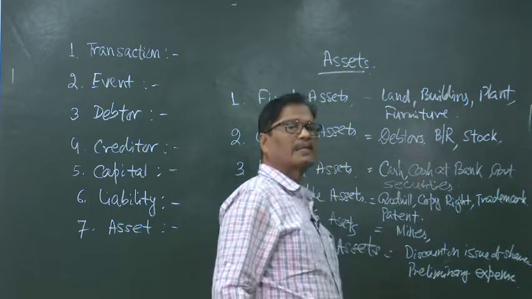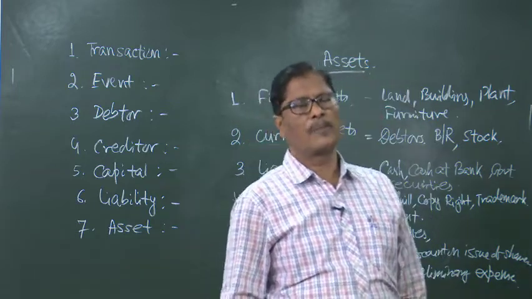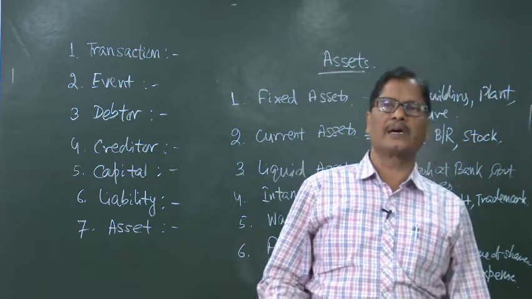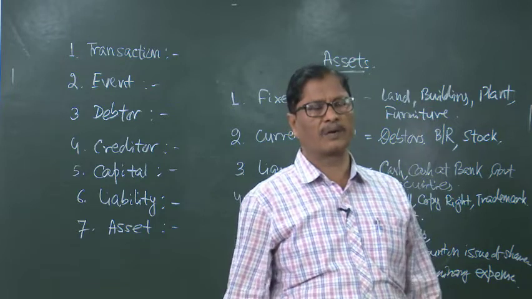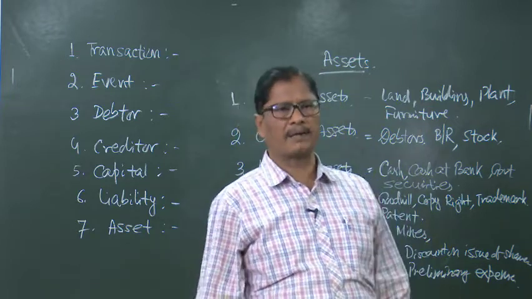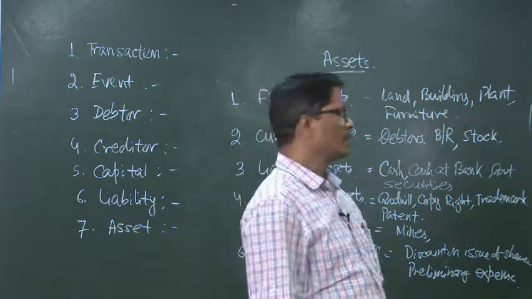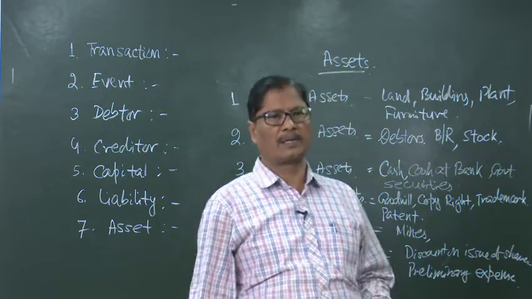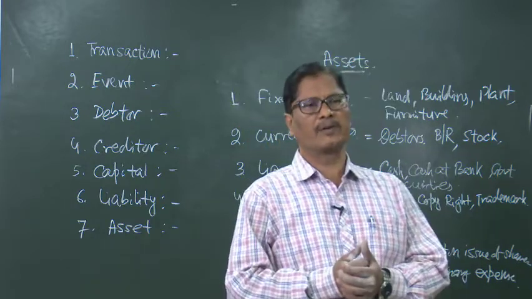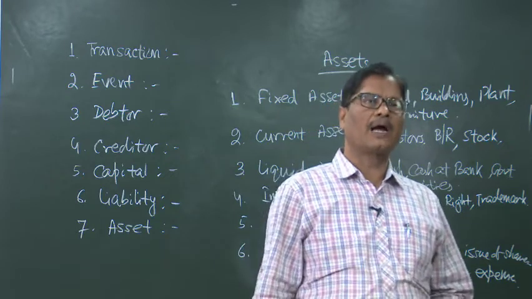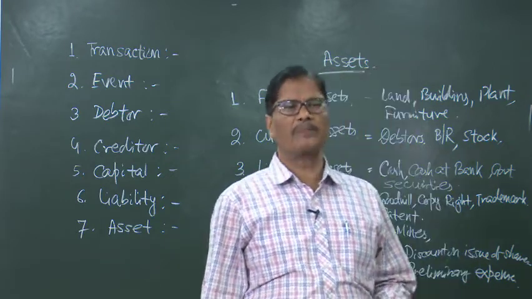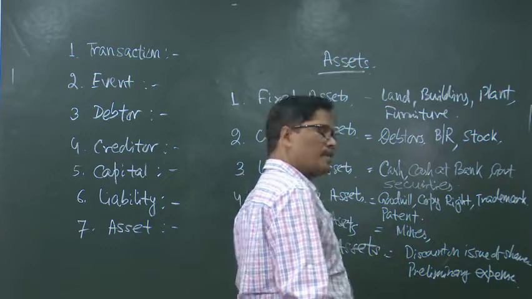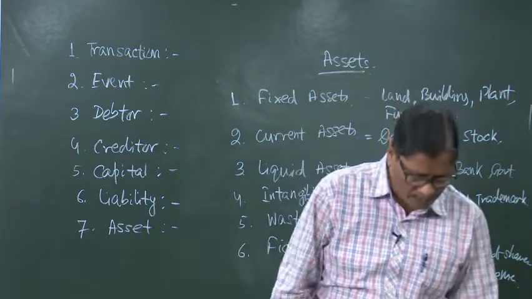so preliminary expenses are the expenses which are incurred by us before starting of the business, before commencement of the business. Like suppose you are printing the prospectus of a company, to float a company. The business has not yet started, business is not commencing now, but you have already spent, that is called preliminary expenses, and it will be there in the asset side of the balance sheet. And even though it does not give us any utility in future, it has already been incurred and we have to write it off in future, but for the time being it will be there in the asset side of the balance sheet in the name of preliminary expenses, which is a fictitious asset. So, these are the different types of assets.